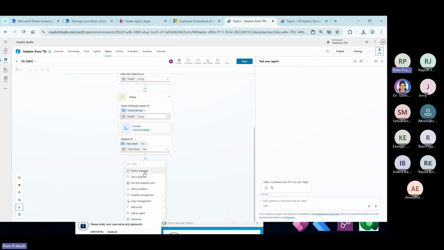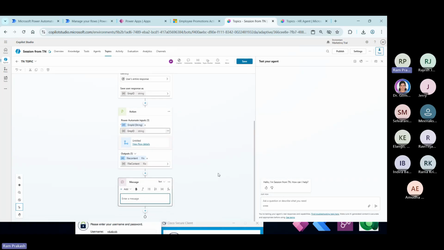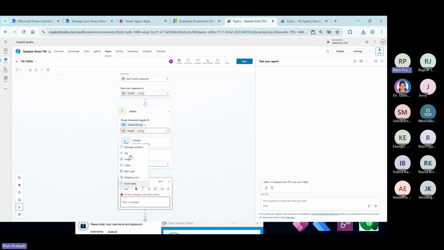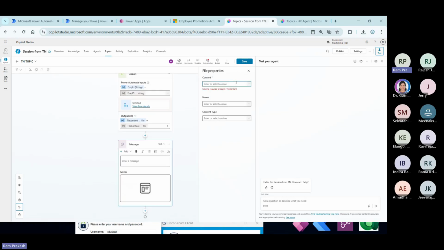For that, I'm going to send a message. What is the output parameter you need to pass? There are variable options you can pass, like an image, video, or basic card, whatever you are having. For now, my output is a file content, so I'm providing that file. The file content will be from the output of the action, and I can provide the name.